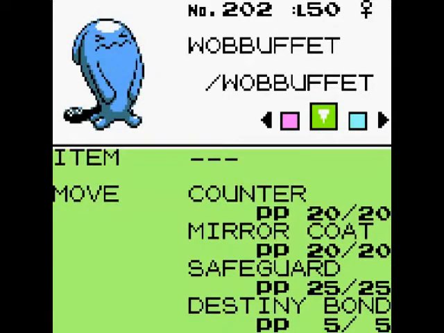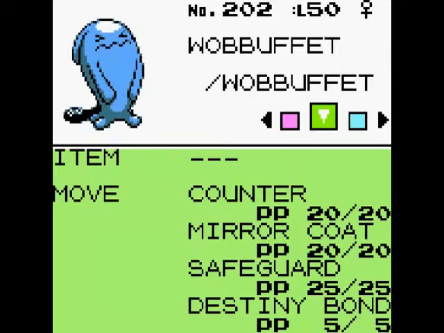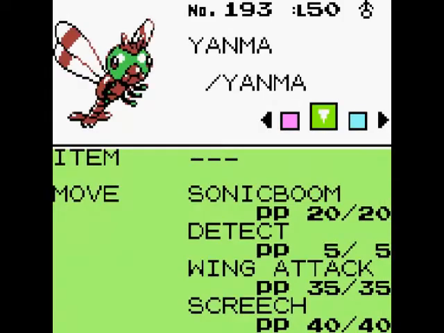Wobbuffet, Counter, Mirror Coat, Safeguard, and Destiny Bond. Not great. Still looks like it's constipated, though. I mean, look at it. It's like, Yanma, Sonic Boom, Detect, Wing Attack, and Screech. Brilliant.